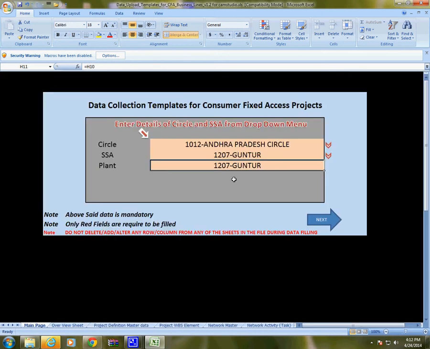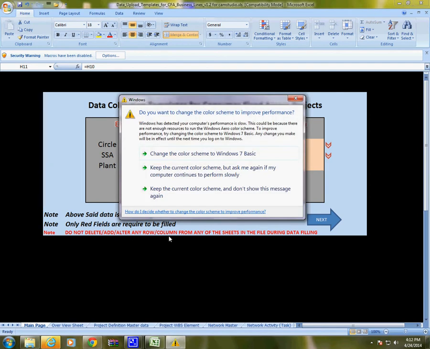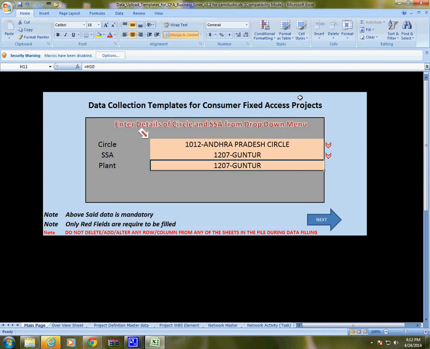Please do not delete, add, or alter any column in any of the sheets in the file during data filling. Otherwise it will make changes in other cells where some information has been brought in, which will automatically change. So please don't change any of the columns and don't delete, add, or alter.